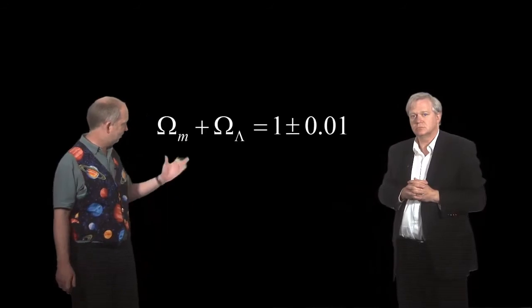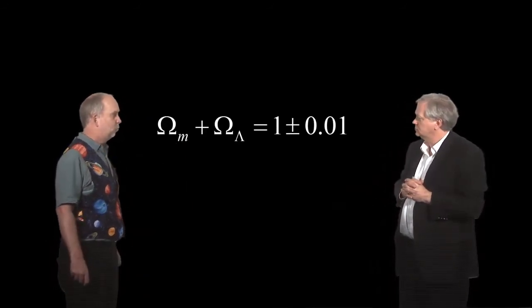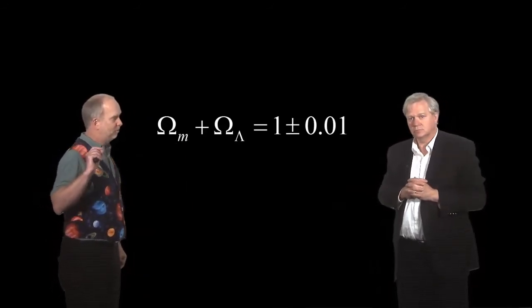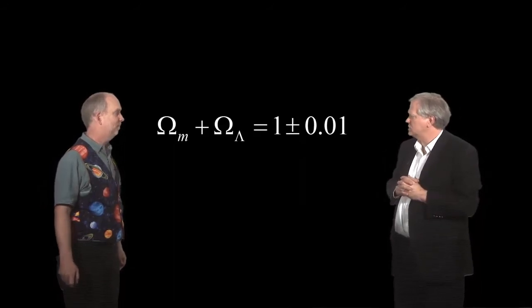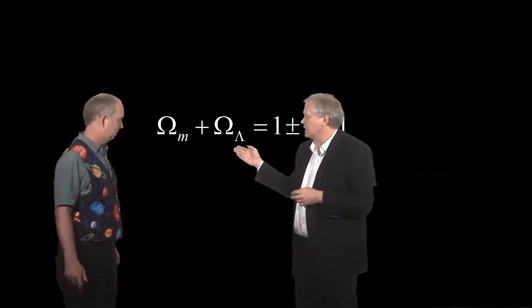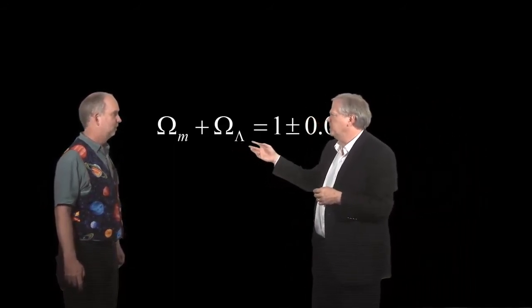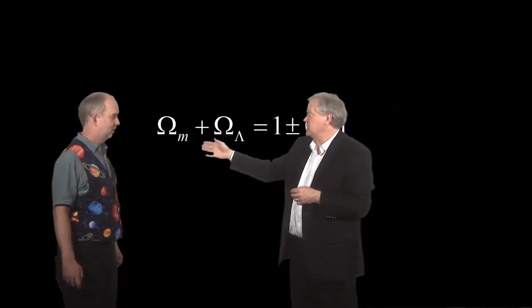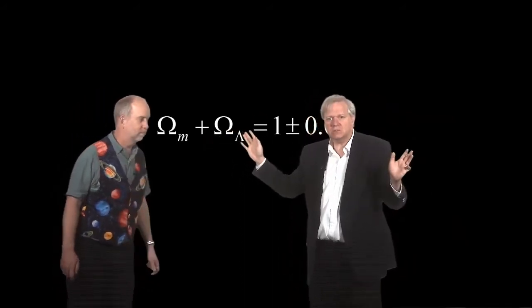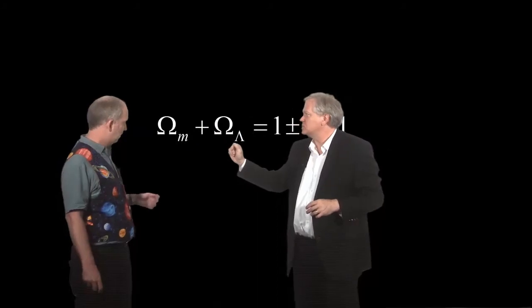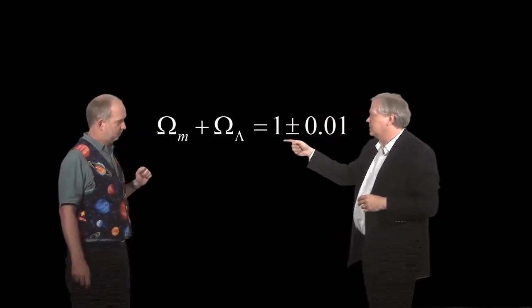So what did we get? Well, we found that to within 1%, the universe is flat. And we should say, you've put down omega matter plus omega lambda, but what we really mean is omega anything here. If there's something we're missing, it adds up on this side of the equation. So everything adds up to the universe.